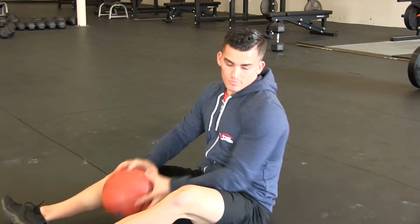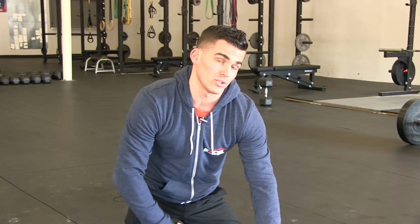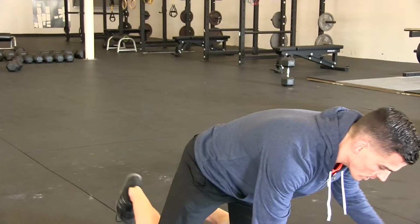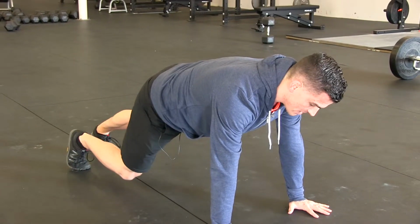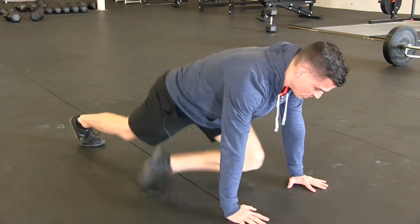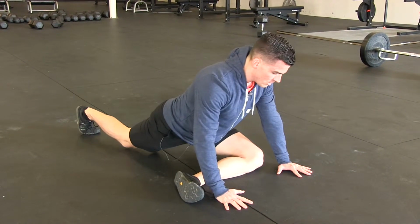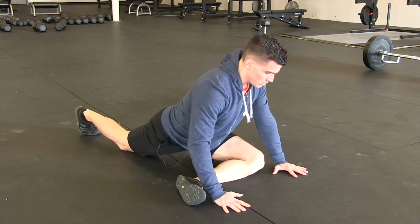That's phase 1. Once we've got that done and we've worked on strengthening the adductors or the groin, the inside of the thigh area, the next thing that we want to work on is stretching out the glute. So we want to get the glutes loose, get the inside of the thighs built up. One of our good glute stretches that we like to do is called an external rotation glute stretch. So we're going to get into a push-up position, get our knee up in between our hands at about a 90-degree angle, and just slowly walk our hips back. You'll feel a huge stretch right there.